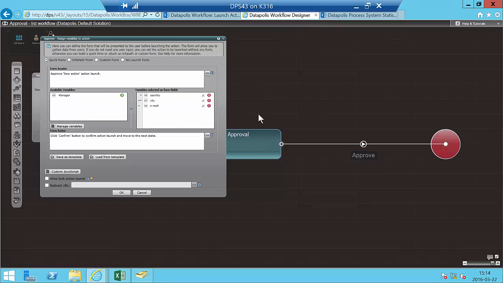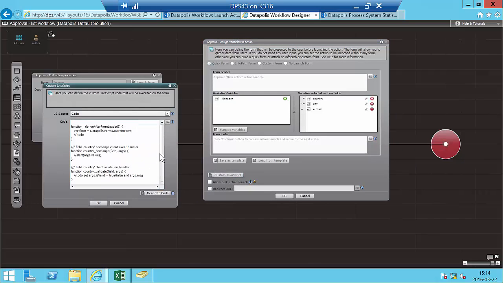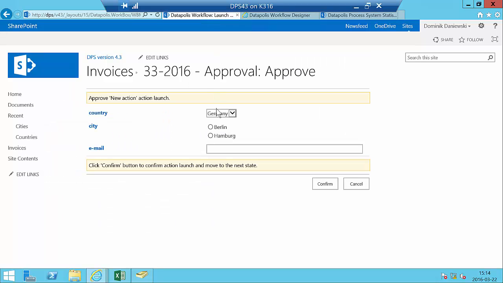Now let me go back to my workflow designer and let's see the JavaScript part. As you can see, there's a button, custom JavaScript. If you open up a new form, you can generate templates for your favorite JavaScript functions. We've got an event on after form loaded. We've got an event for each field, like on change and validate. So for example, in my form, I have an email field.